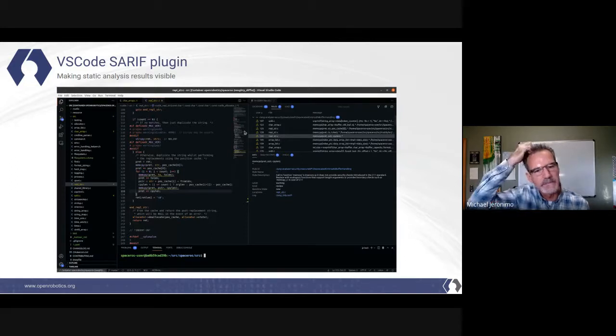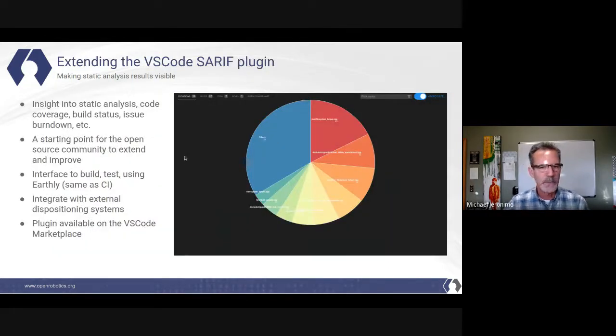This is an example of Visual Studio Code and the SARIF plugin. This is how you would view the results. I mentioned previously we create an archive of all of these results, and now you can navigate through these results. I've highlighted one here. Down in the lower right, you can see the details about the rule, the description of it, and the rule identifier. Over on the left, it's kind of hard to see, but it's highlighting the line that it's referring to. Basically, it allows you to navigate the code through all of these issues. It is fairly convenient.